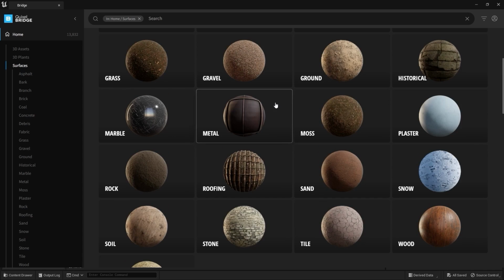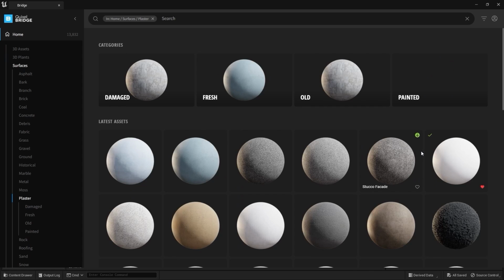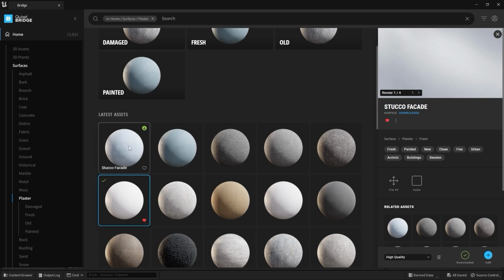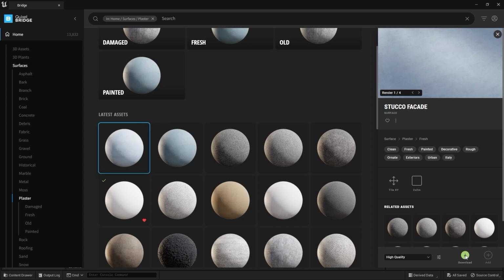Let's find a texture for our walls. I'll go into this plaster collection and I'm gonna use this texture for my walls. To download a texture, what you can do is I'll just select my texture that I want to download and I'll just click on this download button. You can select the quality that you want to use. The highest quality we have in here is the 8K, the high quality is the 4K, and the medium quality is the 2K. For now, we're gonna just use the high quality. It is more than enough for our project. I'll select this texture. I've already downloaded this texture, and to add this texture in my project, I need to click on this plus icon.